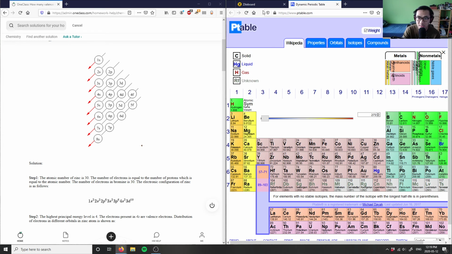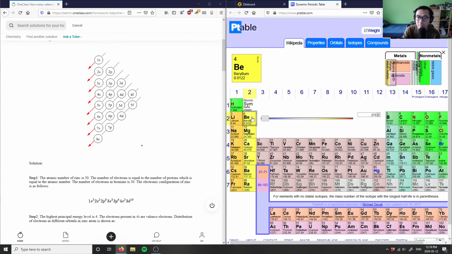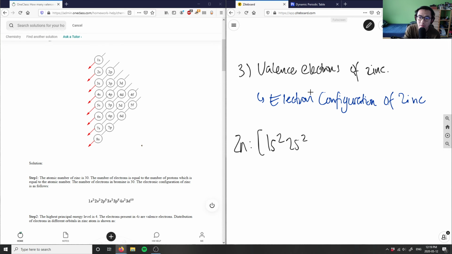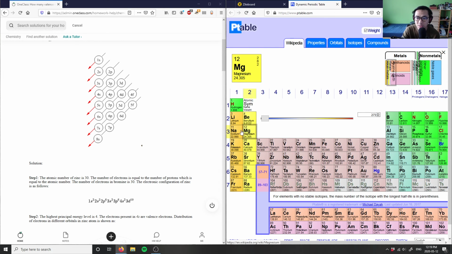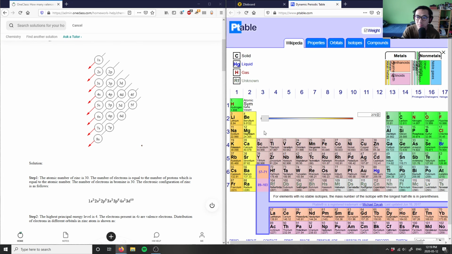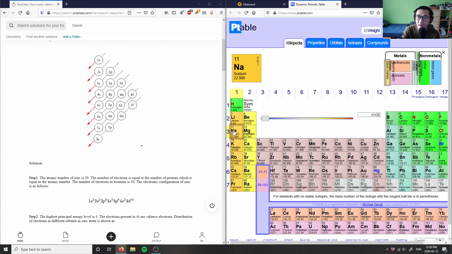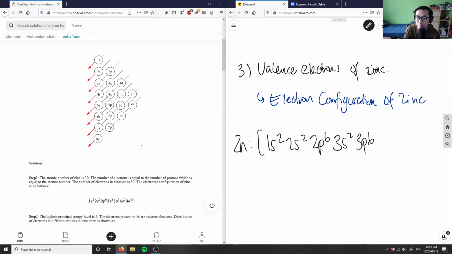We have 2s2 as our next block, containing those 2 electrons. And then I have the 2p6, right? Again, group 18 is cut off here, but I know that it would also contain the 2p6 electrons. I have 3s2 here for these 2 electrons. I'm going to have 3p6 for these electrons. Remember, zinc is here, so it's going to contain 3p6 here. I'm going to have 4s2 for these 2 electrons.